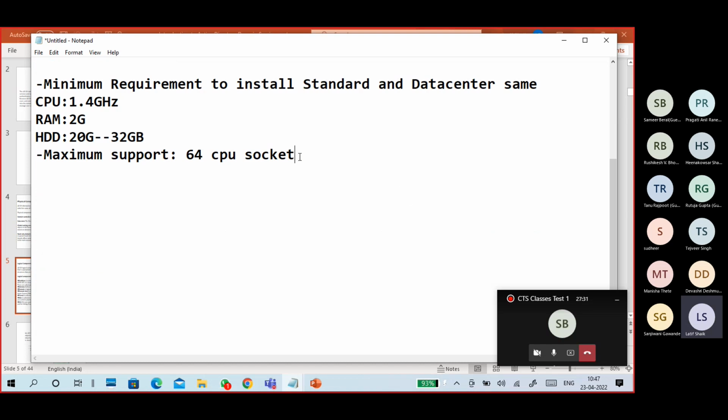Maximum support is how many CPUs you can put in. Physical CPUs, 64 CPUs you can put in, or sockets, meaning where you put a CPU. Single CPU means 64 CPUs you can put.